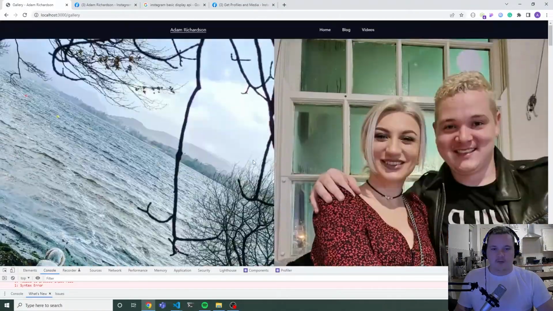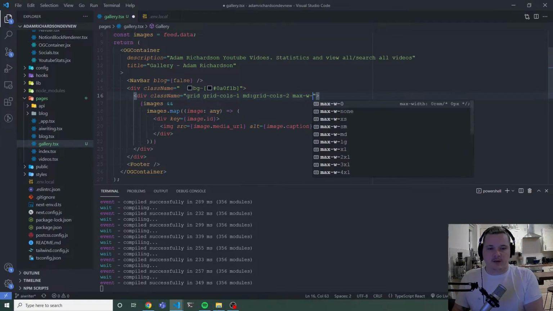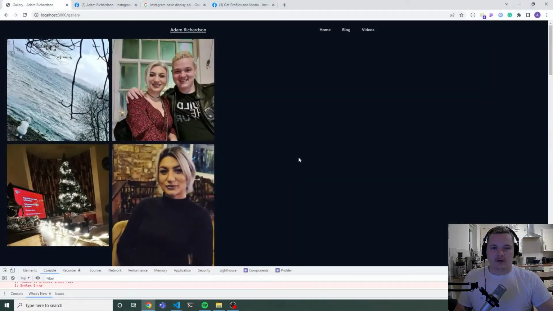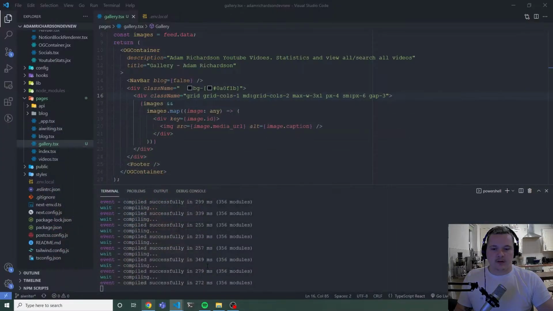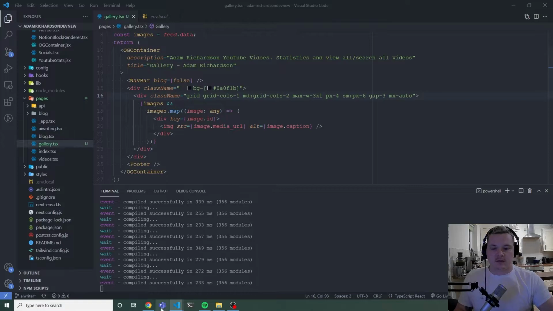So if we take a look, we've got 2 columns, perfect. Now I also want to do, on here, max width. Let's try 3XL, I think, and then let's do some padding like this. And then between the images, let's put a bit of a gap. Okay, that's looking good. And then let's also make sure those are centered like that.